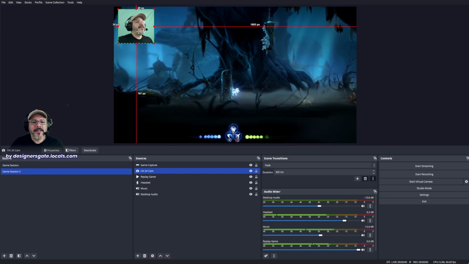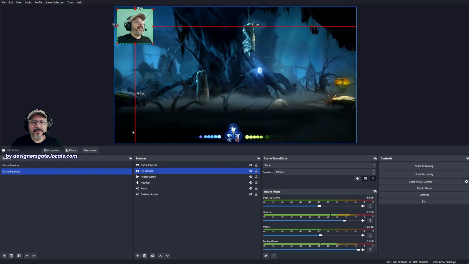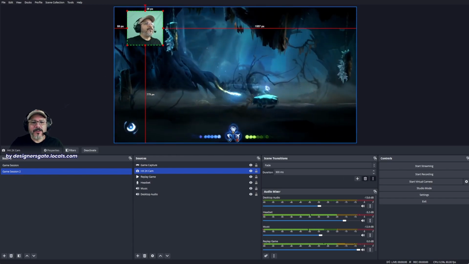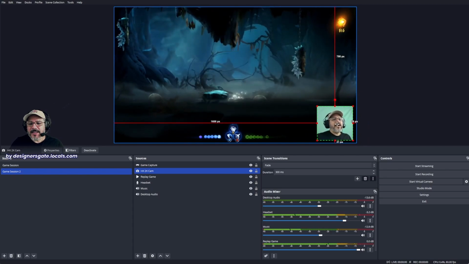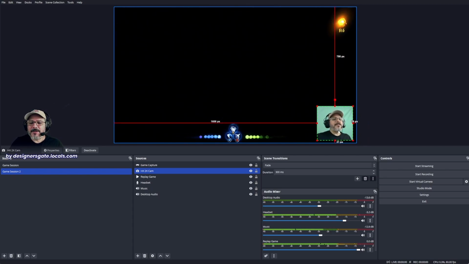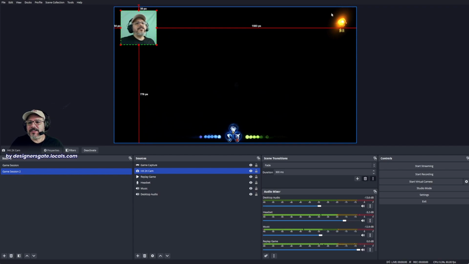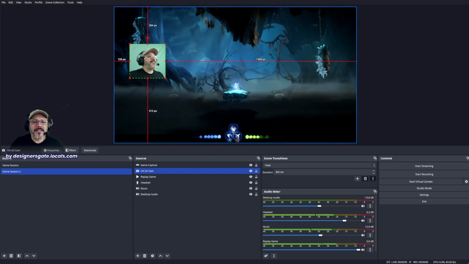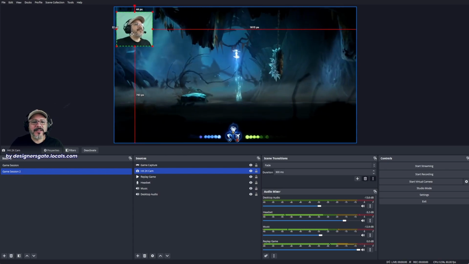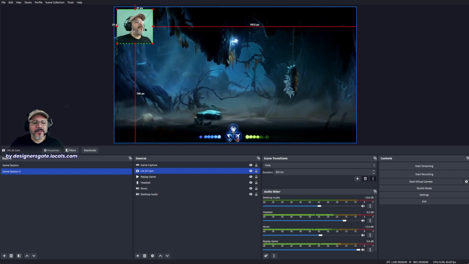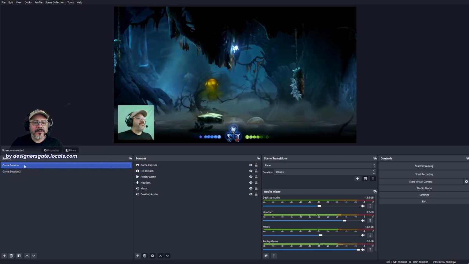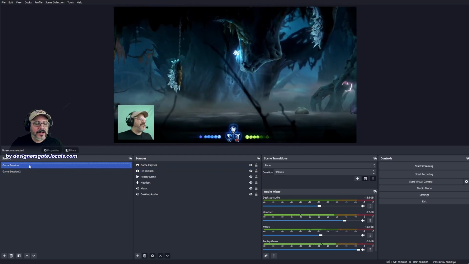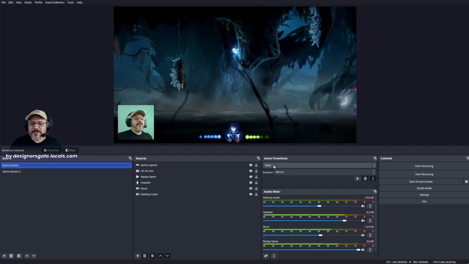Let's say that you're playing a game that sometimes has a UI that shows up here that is important, or you have your camera here and the mini map, and people want to see what is on the mini map. As you see, there's part of the UI that shows up there. I haven't seen anything that shows up in this area, so I'm gonna put the camera there. So now I have two different scenes, and both scenes are using the fade transition, because it's here.